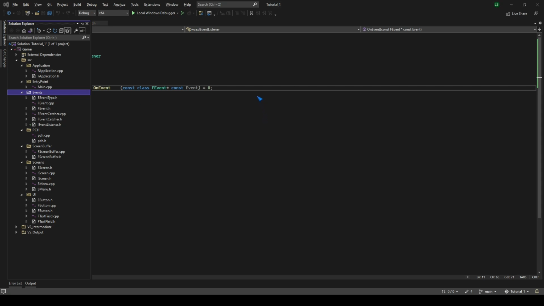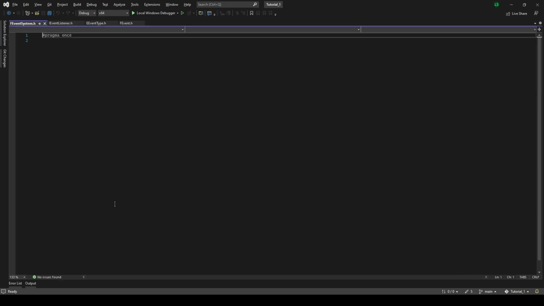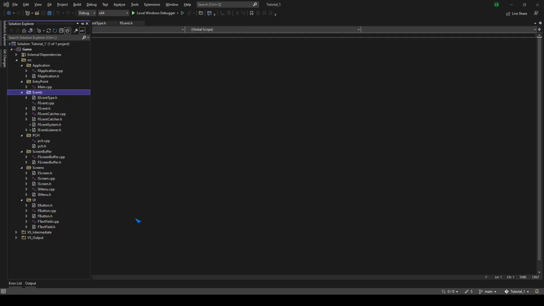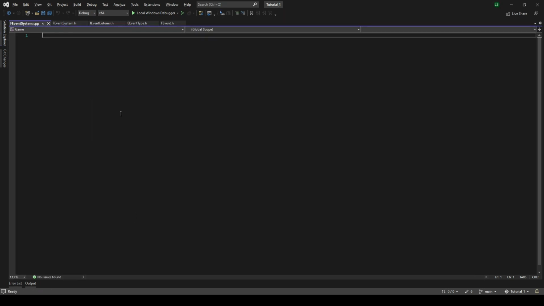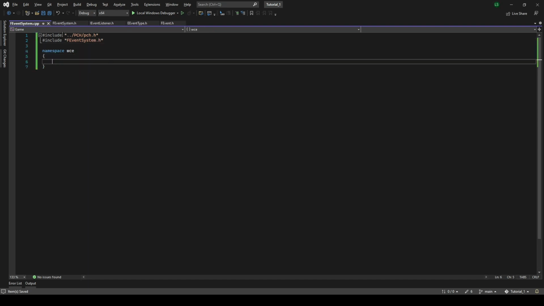Next step, let's create the event system itself. We are not going to implement our CPP just yet, because it's huge.